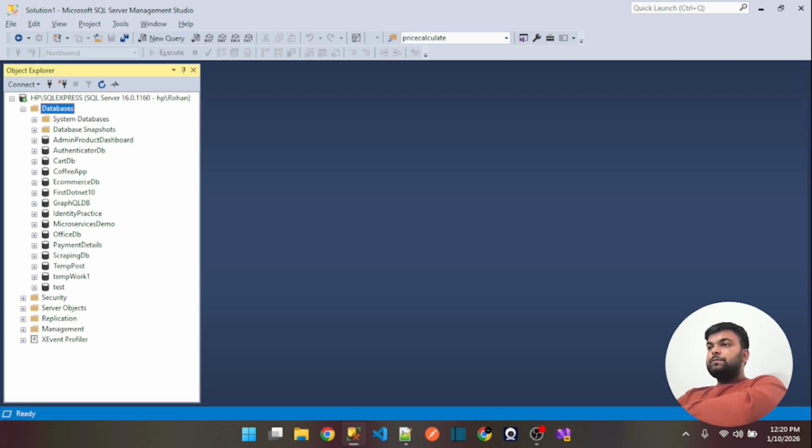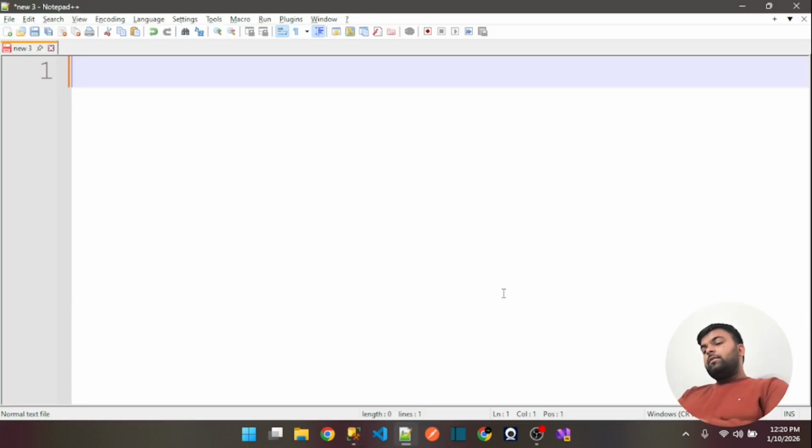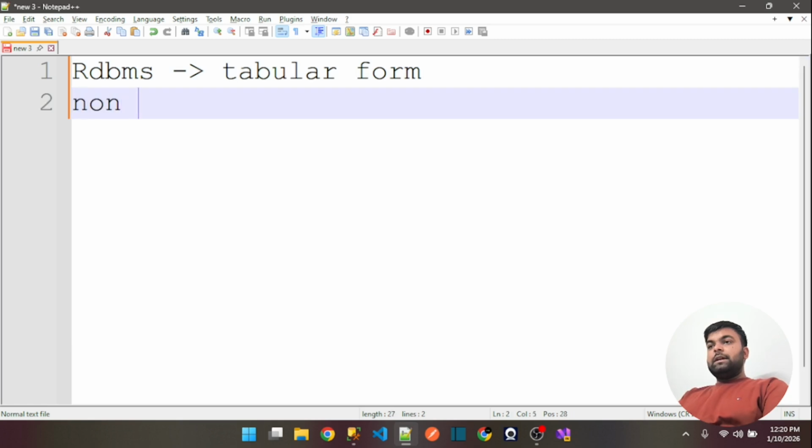But in a non-RDBMS database, we store data in a document format. So in RDBMS, we store the data in tabular form, first thing. Thereafter, non-RDBMS means you store the data in another format, and the most common format is JSON.